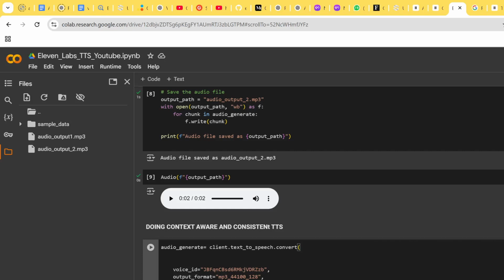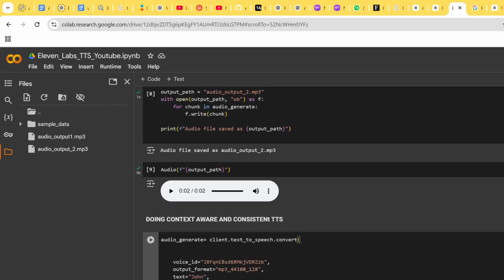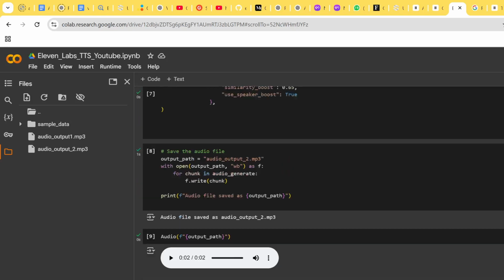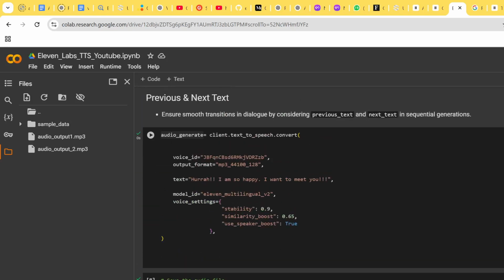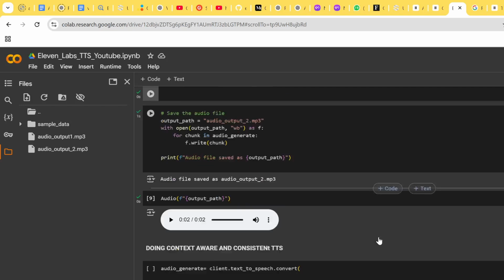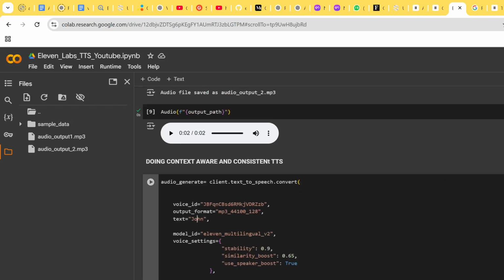So for that, let me give you an example. For this text, I am so happy, let me copy this one, and you can hear it yourself what I'm talking about.